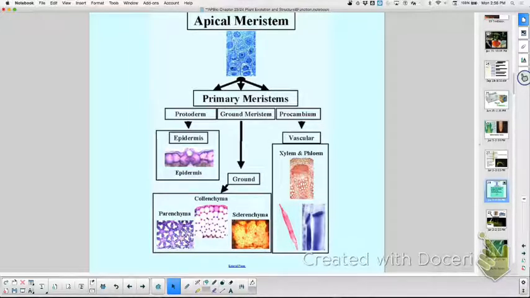Sclerenchyma, I want you to think about walnuts. If you went to eat a walnut, and you bought the walnuts, could you take the shell and just bite it open? No, that's dead at maturity. That's sclerenchyma. Like, when Tarzan swings through the jungle on vines, he's got sclerenchyma in there.